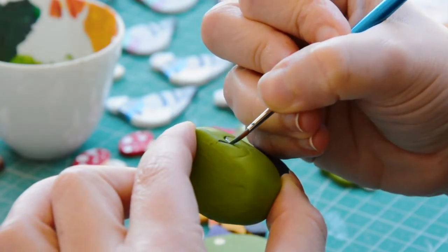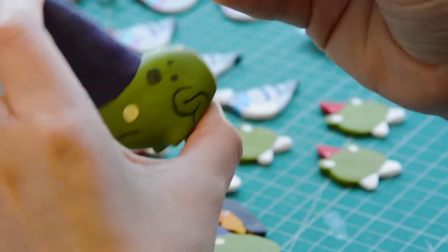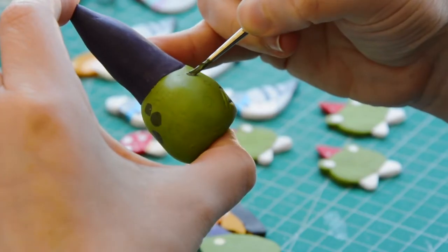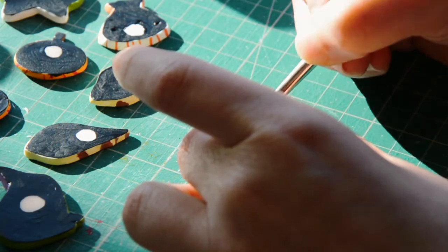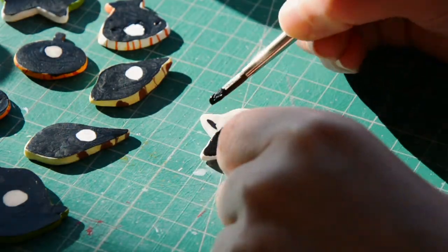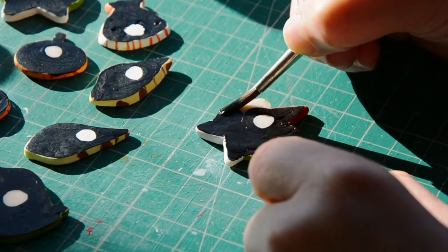These guys were the reason I bought the liquid silicone, because I take pre-orders for them once in a while and this way I can make all the ring holders look pretty much the same. This time I decided to paint the back of the pins with black to give them a better finish. I like to leave the area for the backing pin unpainted to glue the pin needle directly to the clay afterwards.